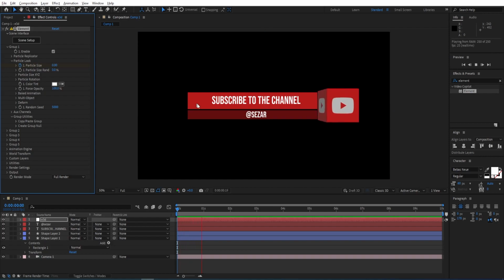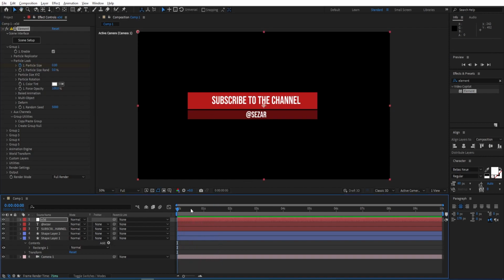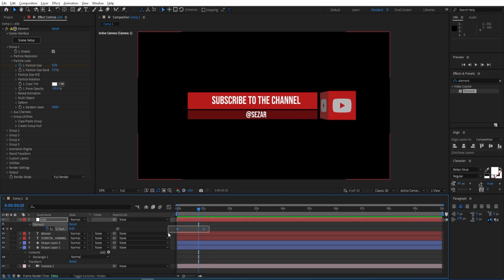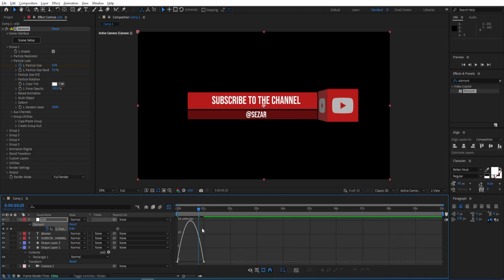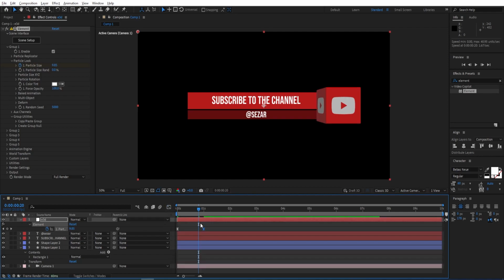So we have this scaling up. I'll press U to view the keyframes, select those and then press F9 to easy ease and then do this adjustment in the curves.